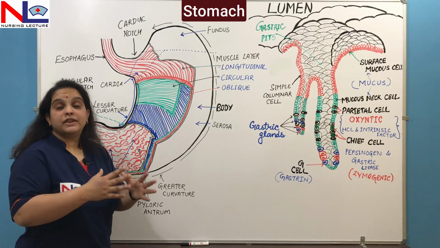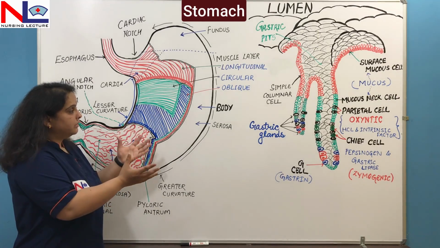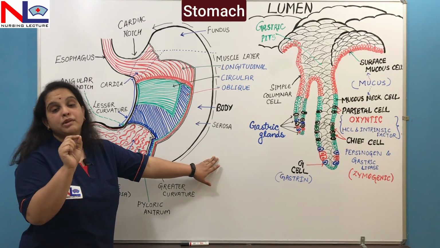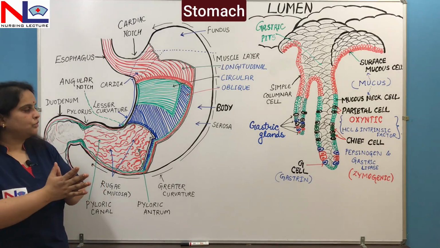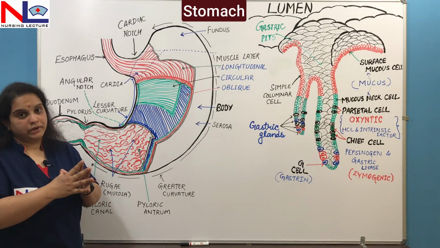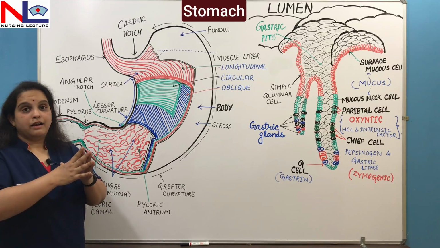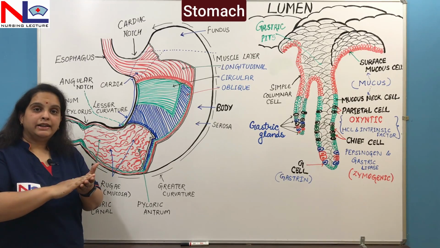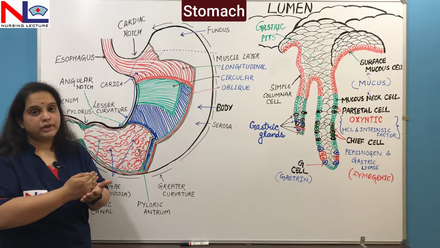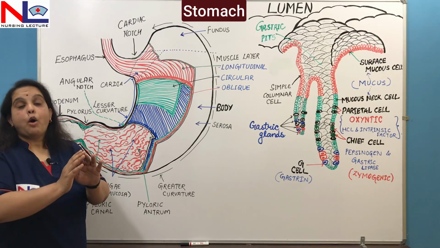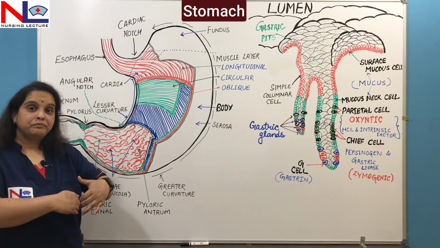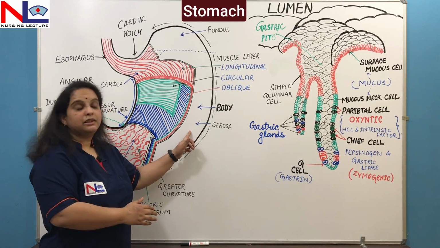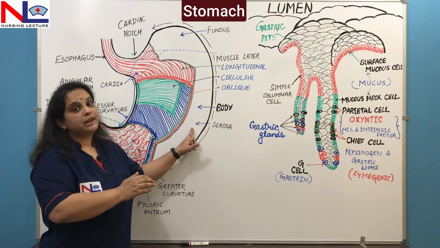So it is the serosa layer which forms the outermost layer of the stomach, but this serosa, the mesothelium here, which is formed by simple squamous lining on connective tissue, is actually part of the visceral peritoneum. Peritoneum is the membrane that covers the abdominal cavity. In that also there are two linings. The inner lining is the visceral peritoneum that encloses the various organs in the abdominal cavity, and the outer one is the parietal peritoneum. So here the visceral peritoneum that encloses the stomach forms the serosa layer.